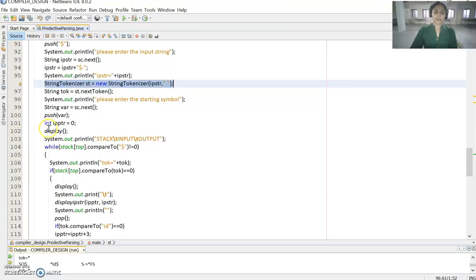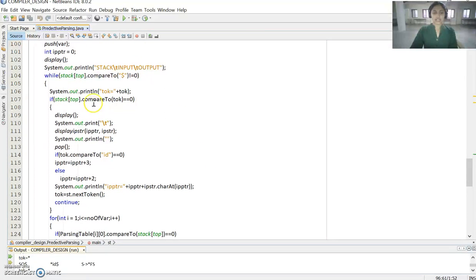Now I ask the user to display, which means the stack will be displayed. Now you have your stack, input and output. After that, till I don't get the stack top as $, I have to continue this loop. Now if my stack top is equal to the first token, that is if ID and ID match, then they have to be taken out.